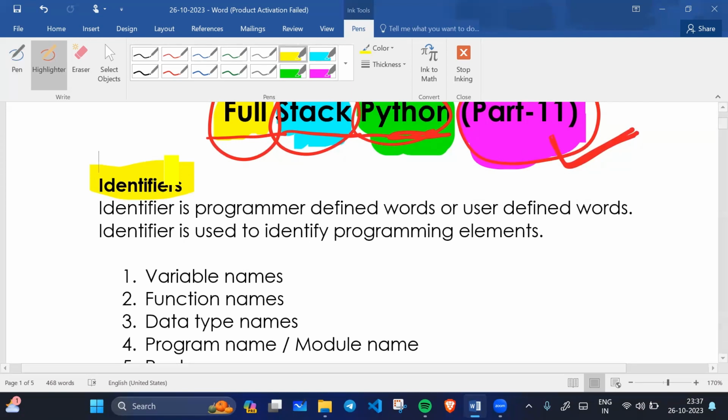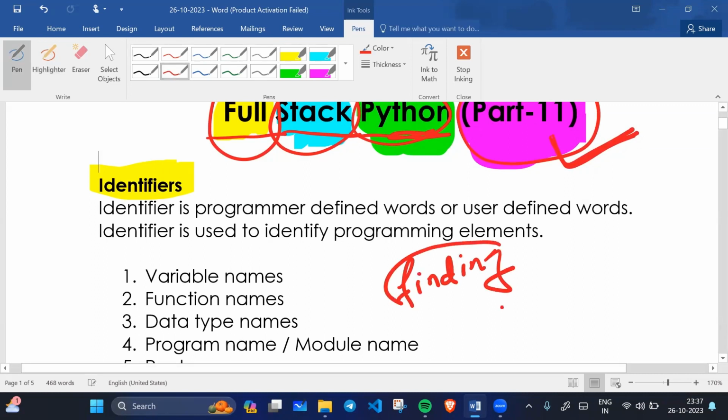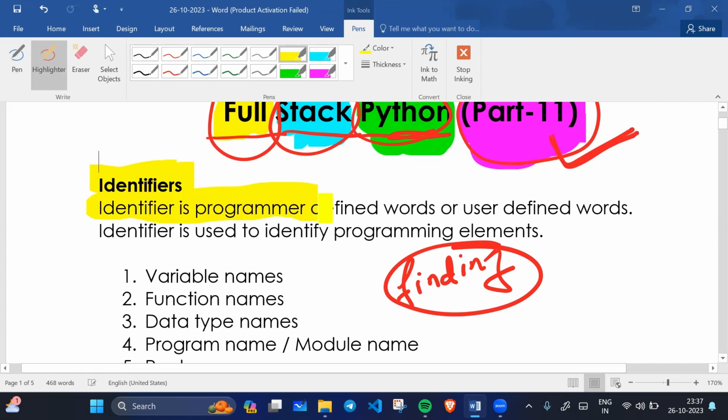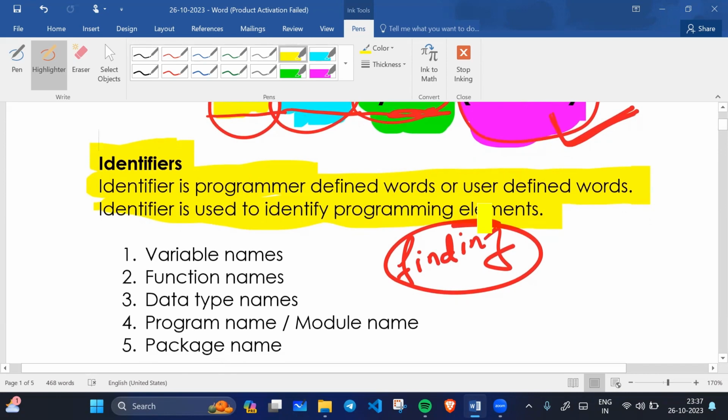What is the definition of an identifier? An identifier is a programmer-defined word or user-defined word. An identifier is used to identify programming elements.